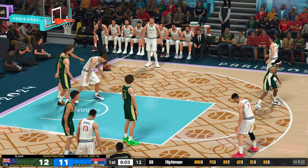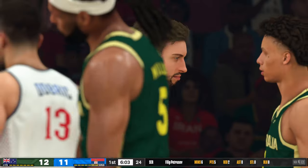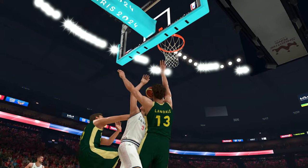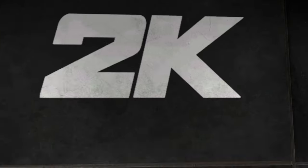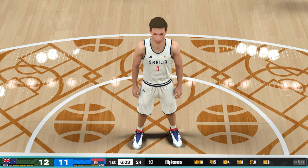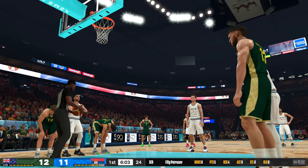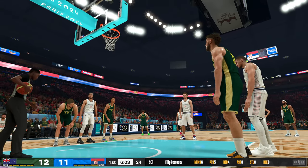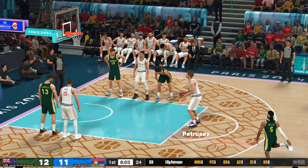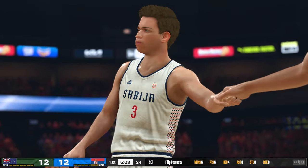Here's Petrushev. And two shots coming up at the line as he gets fouled on the shot. And there's a foul against Australia. And with the offense getting right to the rim, at least they saved the layup. Old school D right there. Just telling them no easy layups. It's as simple as that. And that's what you expect from them. Ties it up, and this next one could give them the lead.